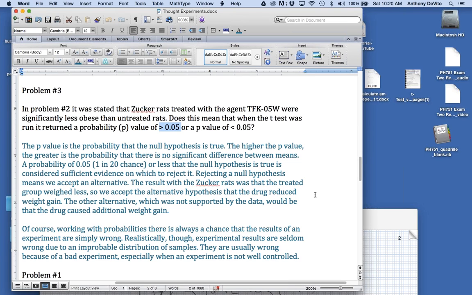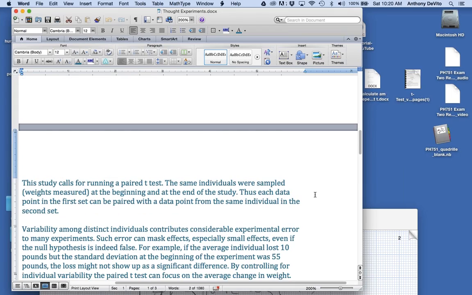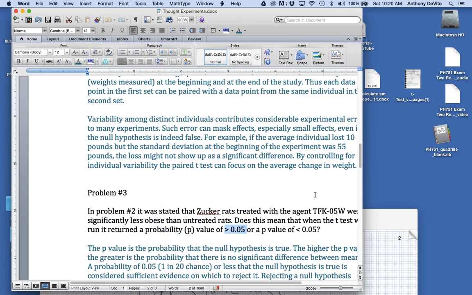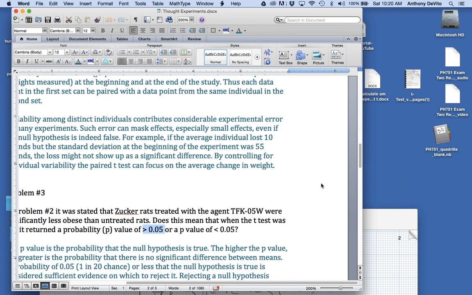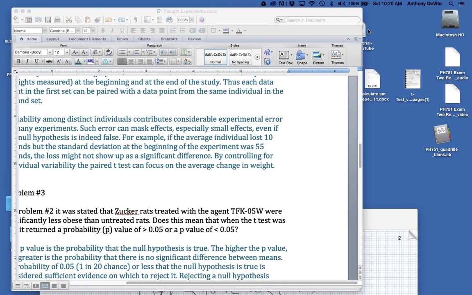How's that a question for you guys? Unfortunately, the answer is right next to it, but I'm hoping you won't read it. Would a p-value be less than 0.05 or greater than 0.05 if we want to reject the null hypothesis? Take a guess. Somebody out there, take a guess. At least that way I'll know you're still there.